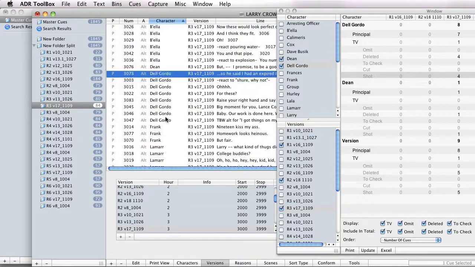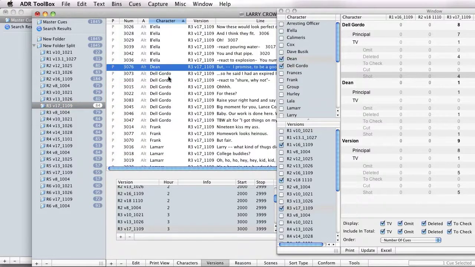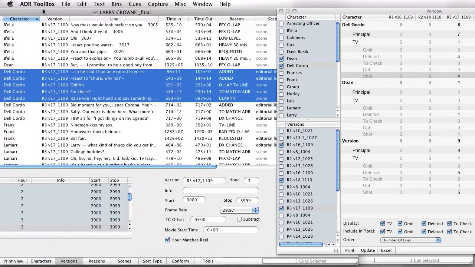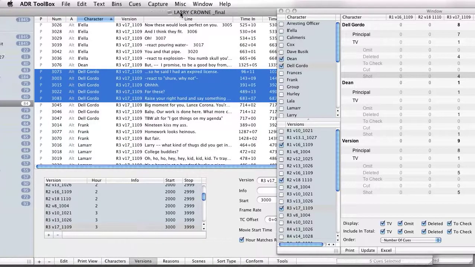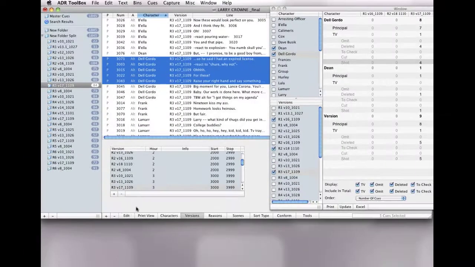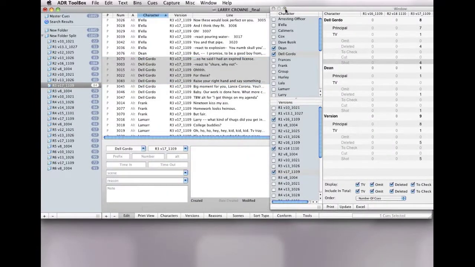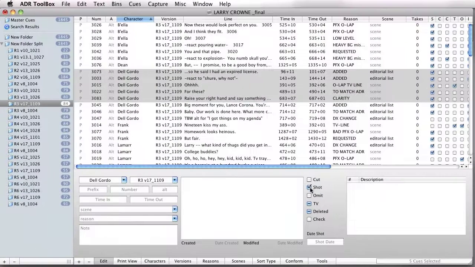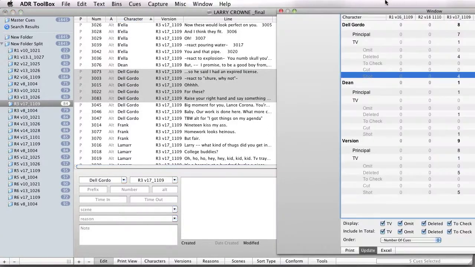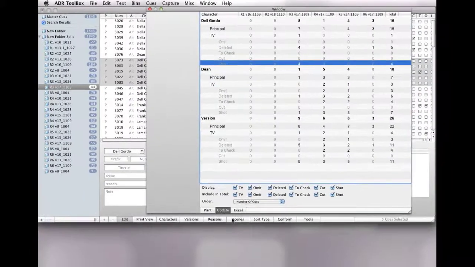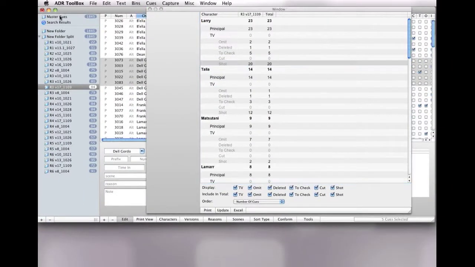What we're going to do here is mark a couple of these as shot. Let's say we've shot some of Del Gordo's lines. I'm going to click this real quick. We're going to edit and mark these as shot. Okay? Some of them actually already were marked as shot. So let's click on this and hit update.